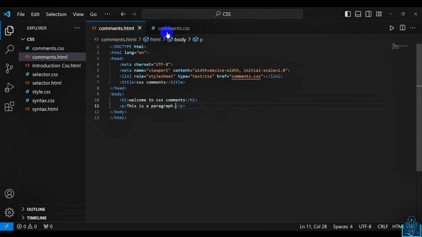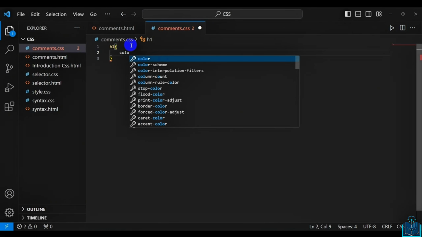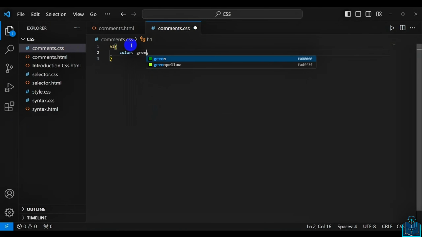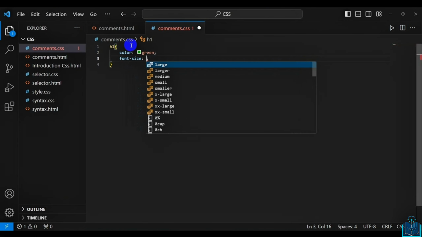Now I create a style section: h1 curly braces, color is green and font size is 28 pixel.